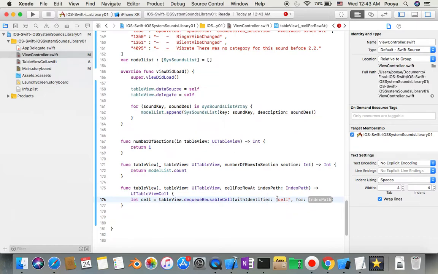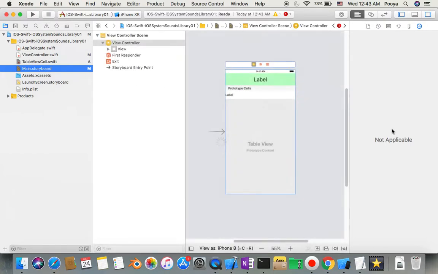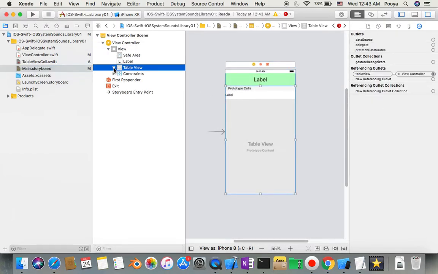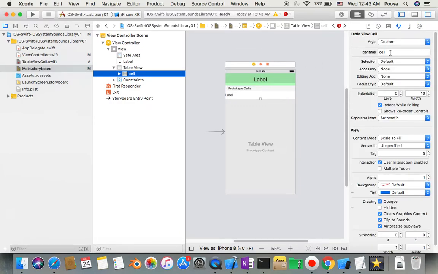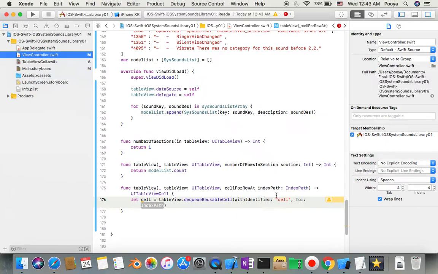You may ask why this. I just come back here in the main storyboard in our cell. If you remember, we gave it an identifier. Now this is the time we use that identifier. And about the index path, I use index path here.